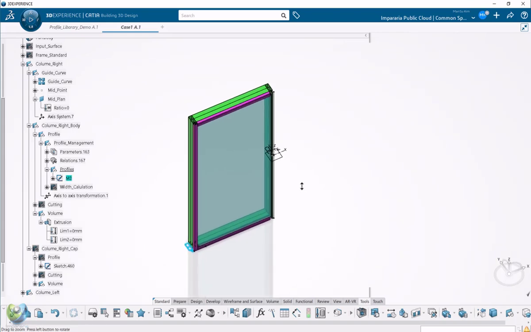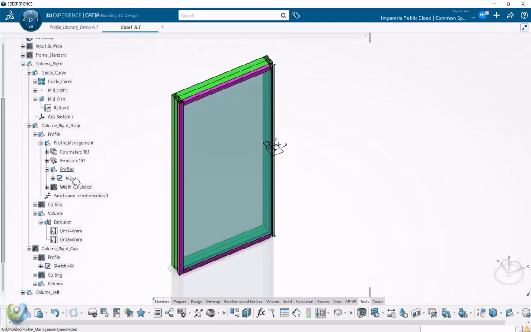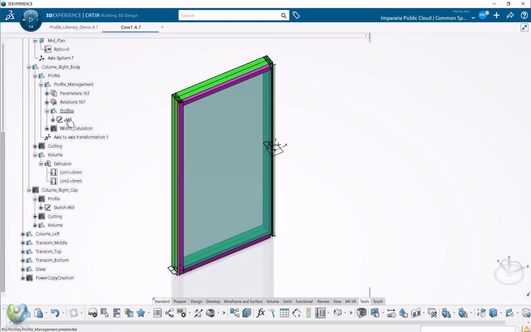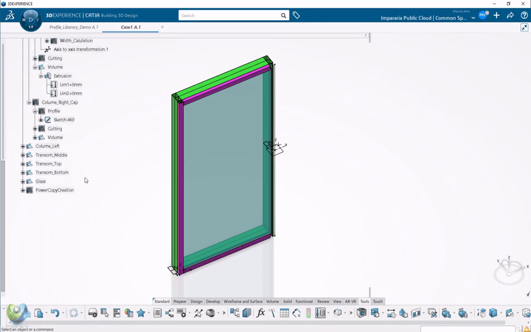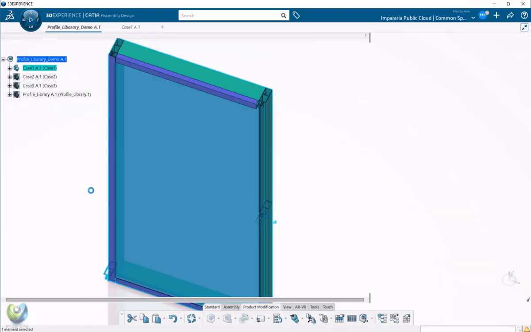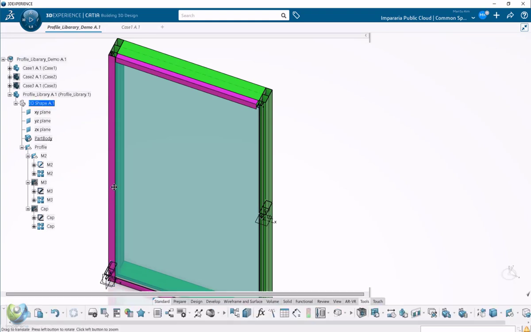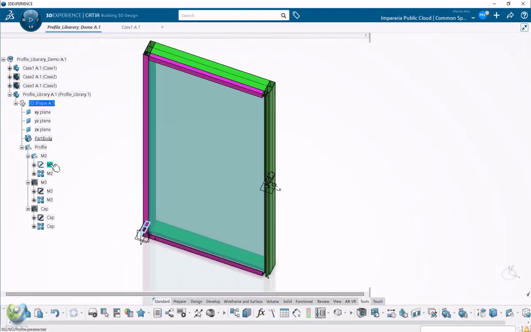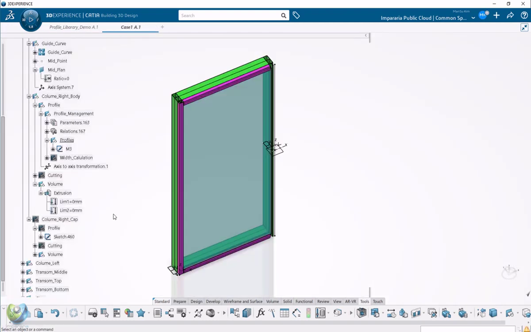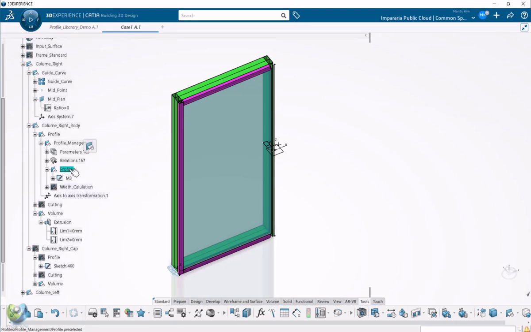So the first step, if you want to change the profile, let's say I will get another profile from another place. Here is a profile library I prepared. Let's say I bring the M2 profile, copy, and paste here.